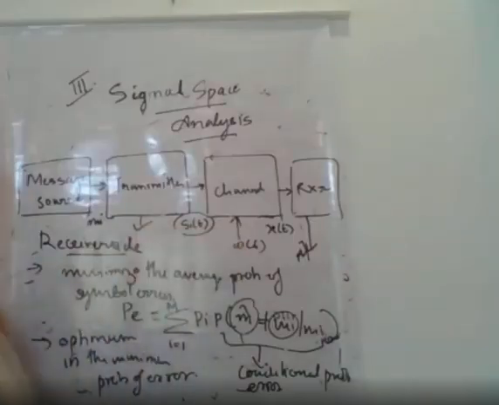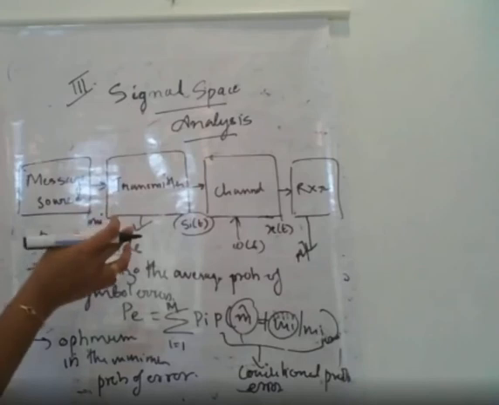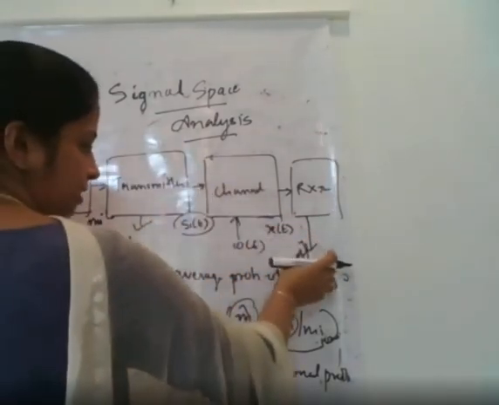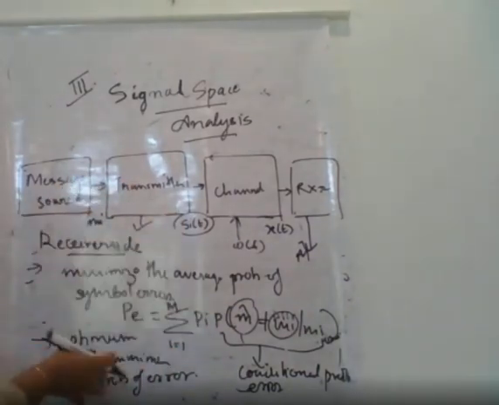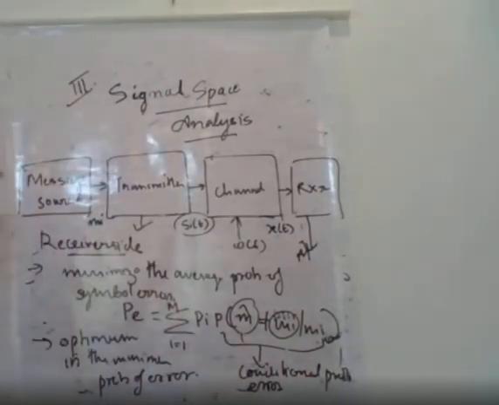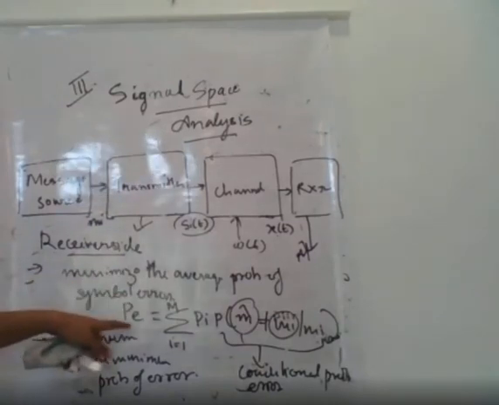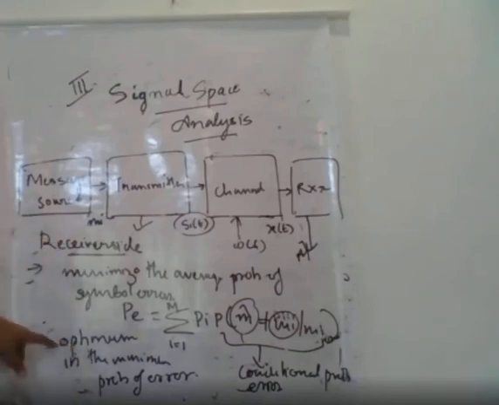The receiver has a task of observing the signal x of t and making a decision based on the decision making devices. But the decision making devices are statistical in nature, so they create occasional errors. In order to minimize this occasional error, which is due to the symbol error and conditional error, and to minimize the average probability of error PE, we have to design a receiver, that is the optimum receiver, which we will study later. This receiver is said to be optimum in the minimum probability of error.